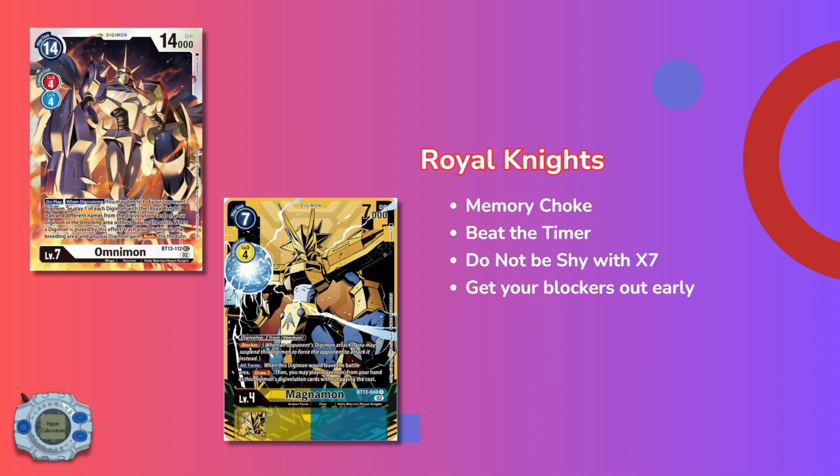And then another thing you want to do is, if you're anticipating an Omni play in like one or two turns and you know that you're not going to be able to go for lethal, try to get your blockers out. I know they have ways to deal with your blockers, so sometimes those plays aren't as effective, but you kind of have to force them to make that decision, right? So you try to get your blockers out to just stall, and hopefully buy yourself another turn. But like I said, your best bet is to just beat them to the punch and try to get to them before they get to you. And you do that best by memory choking.